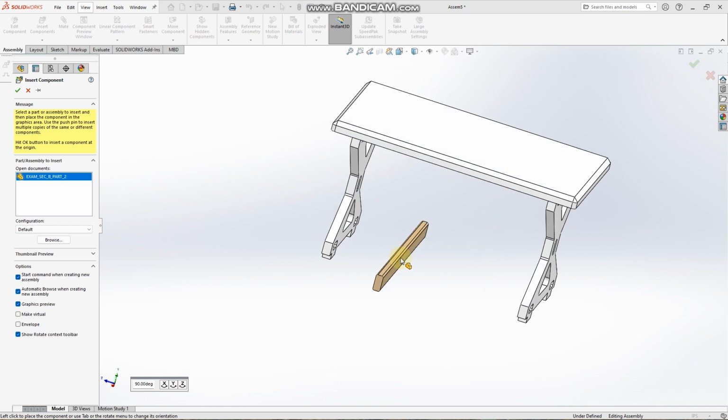Now when you look at the question, we are doing the middle. We are putting this part inside the middle hole. So when you look at the question, you realize that we need the part to be oriented this way in order for it to fit.